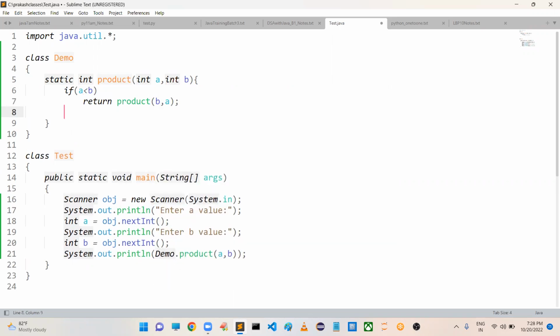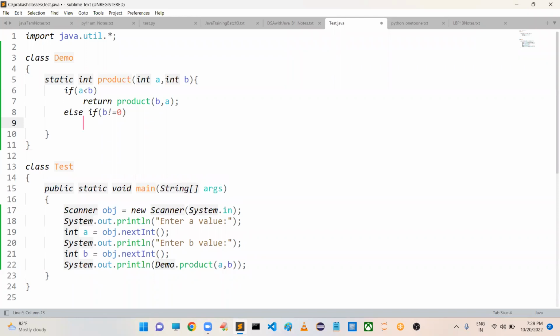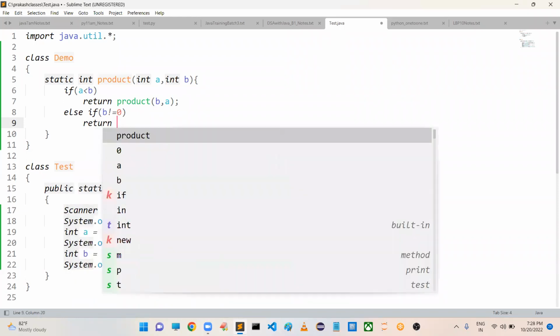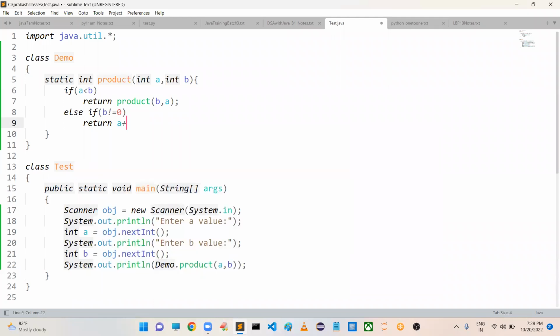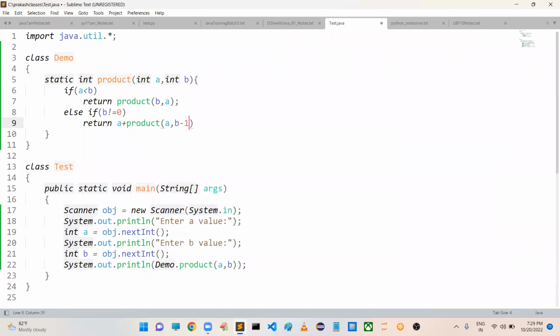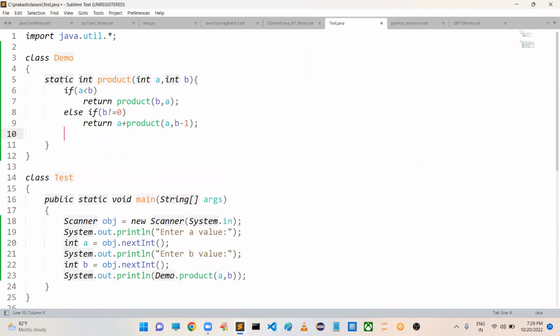I will explain why it is done like that. Otherwise, until the value of b is not equal to 0, store the value of a in the stack plus product of a as it is, and b minus 1.